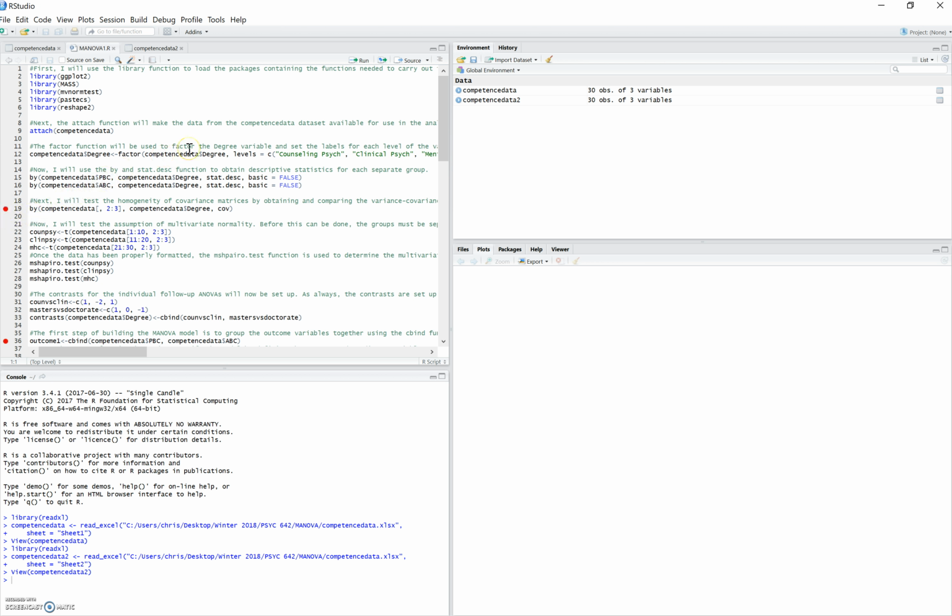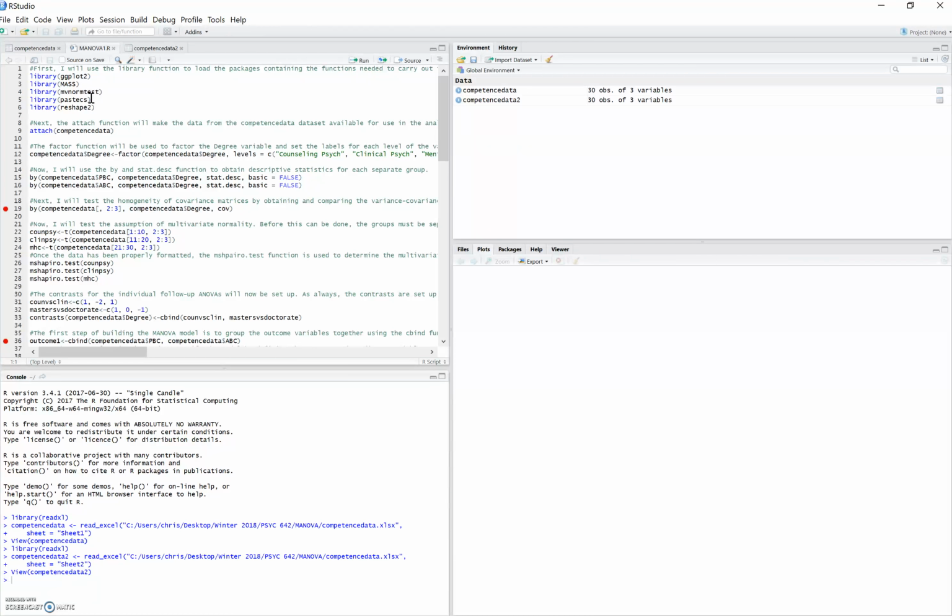and take the first step of using the library function to load the packages that contain the functions that I need to carry out the analysis. So I'm going to load the ggplot2 package, which has all the graphing functions in it. I'm going to load the MASS package, which has the discriminant function analysis functions in it. The MVN test package, which has the functions to test for multivariate normality.